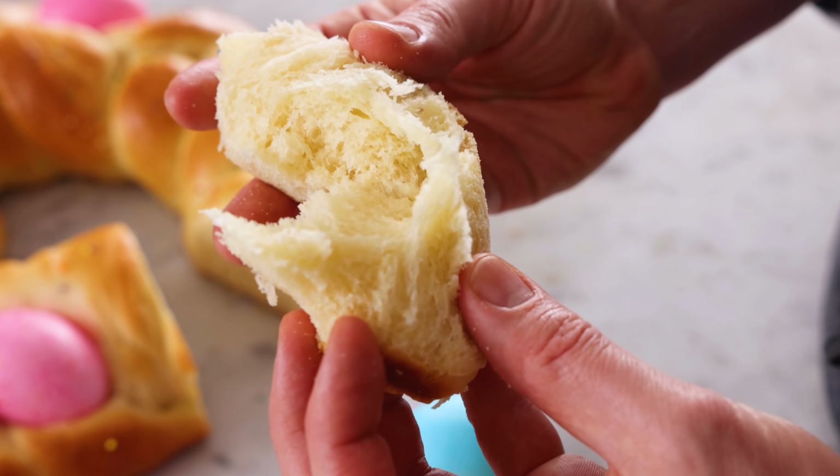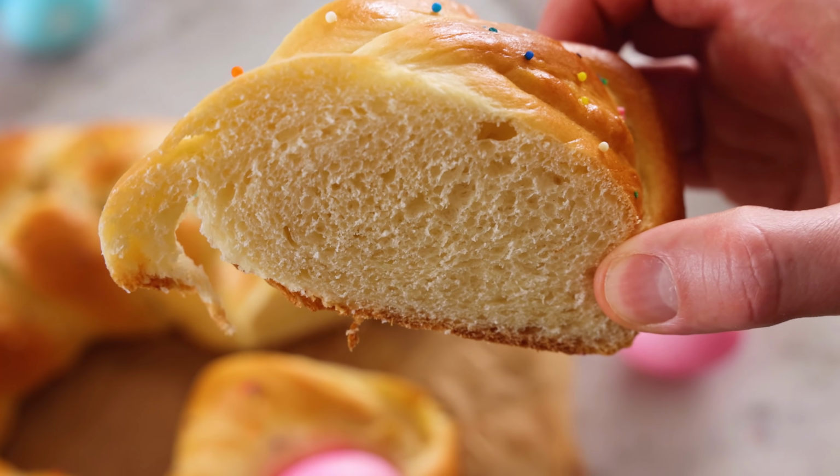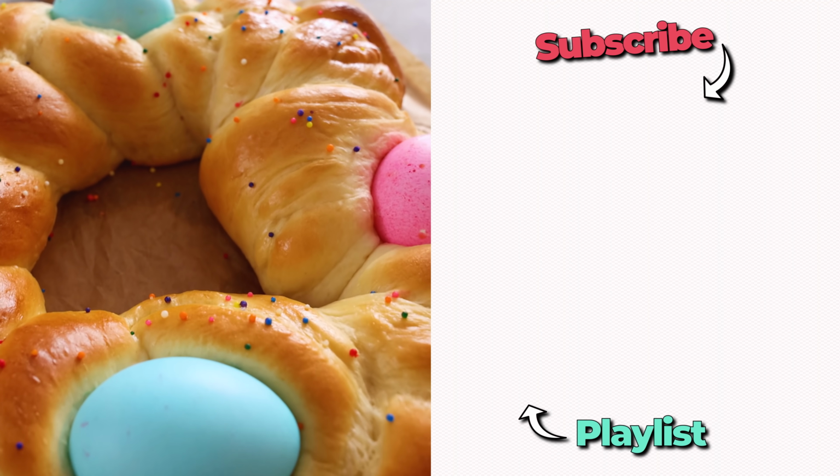It smells divine. Pillowy soft, perfectly sweet, and with a little bit of butter, it might just be perfection.